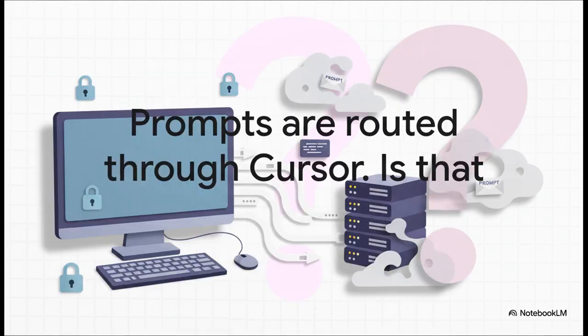And that brings us to the final and maybe most important question you have to ask yourself. Yes, the model runs locally. Your code is processed on your machine. That's awesome. But remember that new architecture? Your prompts and your code snippets are still routed through Cursor's cloud servers to get there. So the big question I want to leave you with is this. Is that private enough for you and your work?